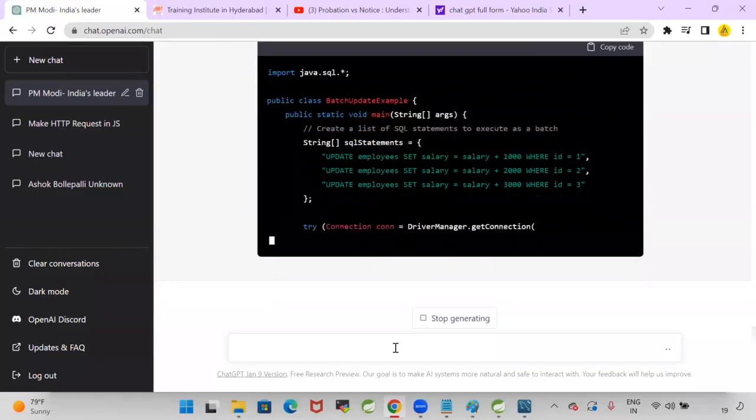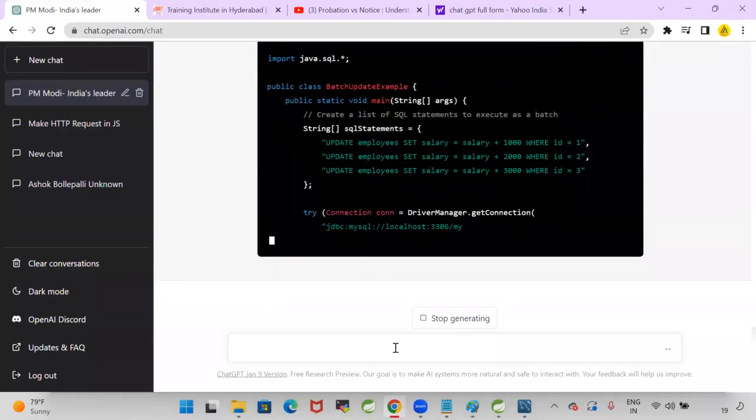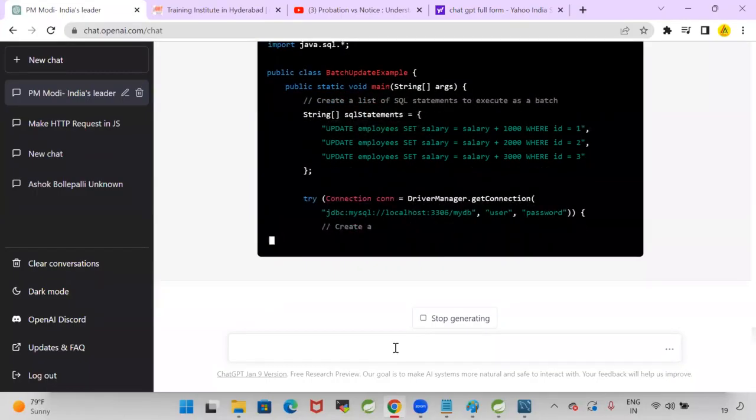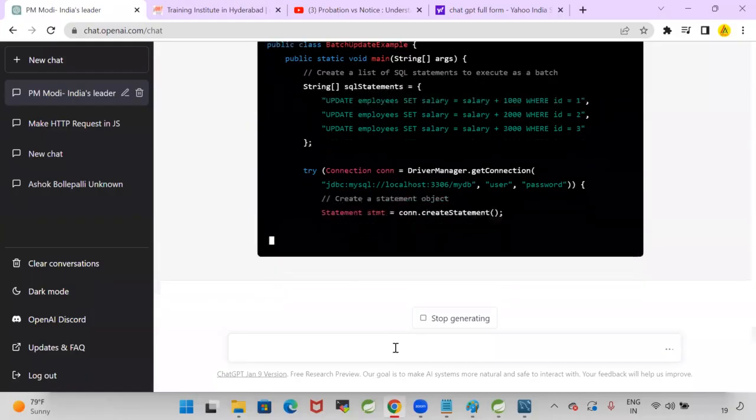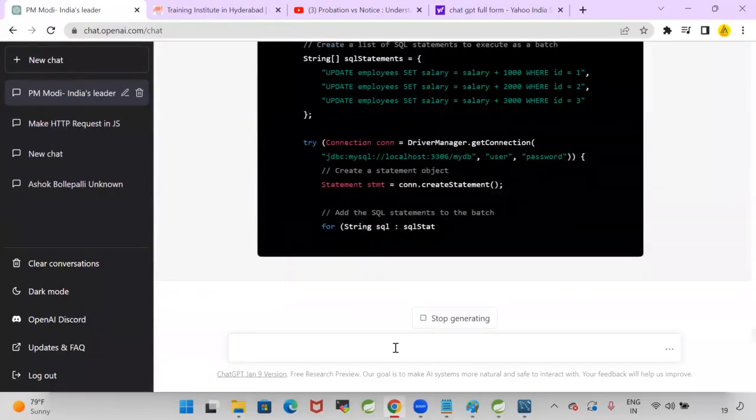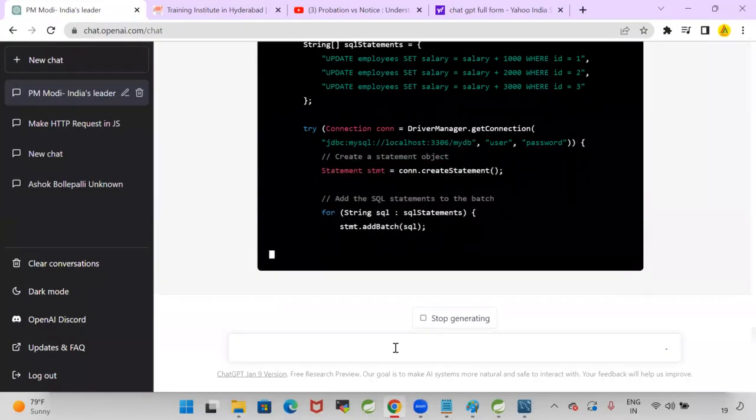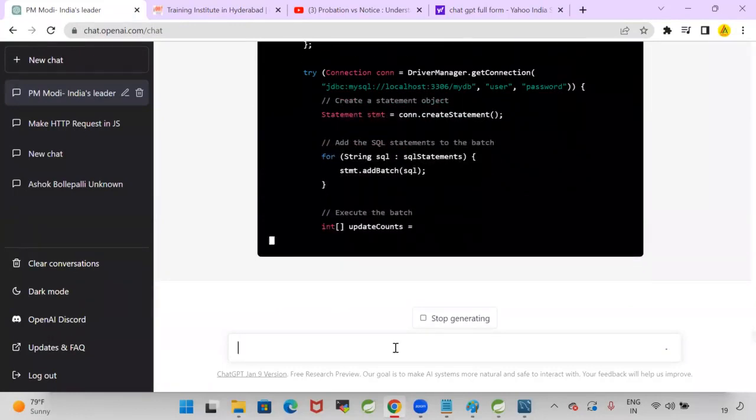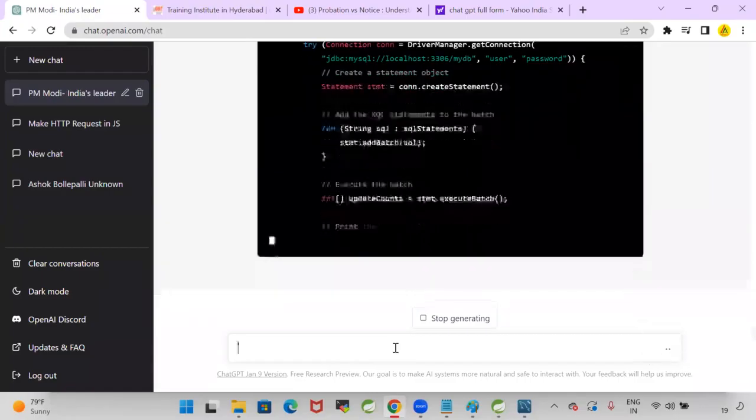It has taken 3 update queries and created them as one array. Created a connection, not loading the driver. Attach the SQL statements to the batch with statement.addBatch. In the for-each loop, it is adding the queries to the batch. Finally, it is executing the batch.